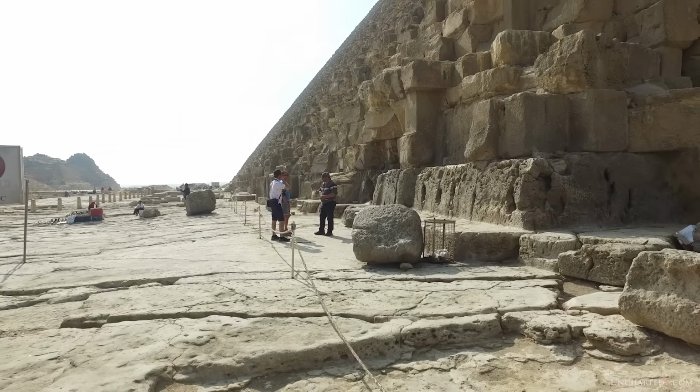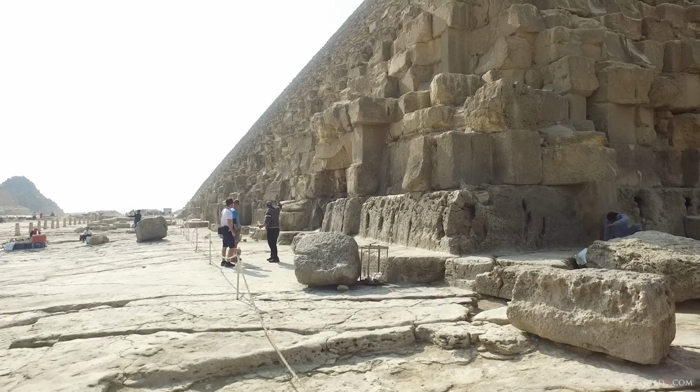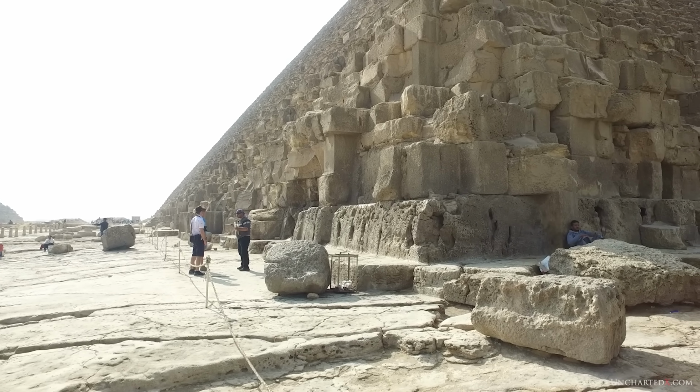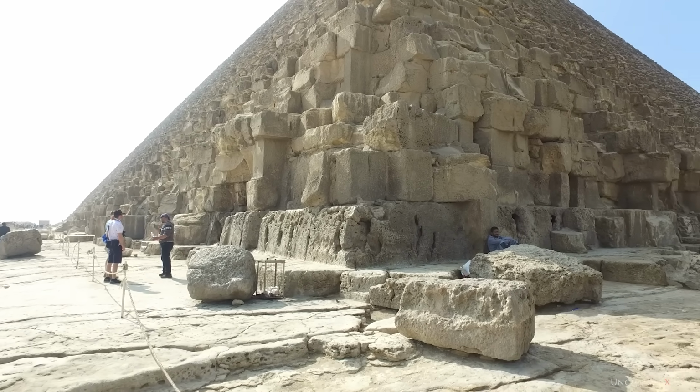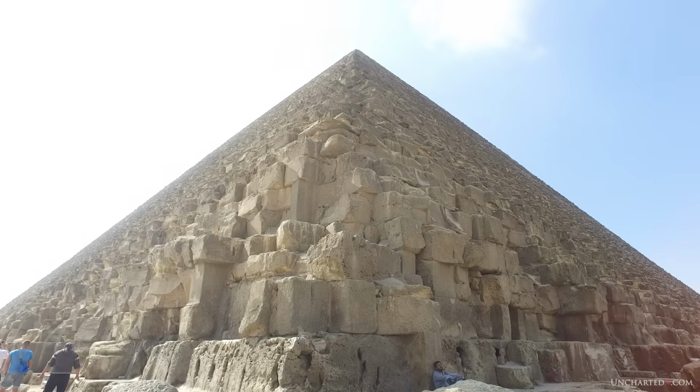Secondly, and this is kind of just a logical point, every stone is a different shape and size. And this applies more to the giant building projects than it does to single piece objects. But in the case of things like the pyramids or the Valley Temple, for example, every block is a different shape and size. And this is also the case for the casing stones on the pyramids. Not just the internal stones, also the casing stones are all individually shaped.